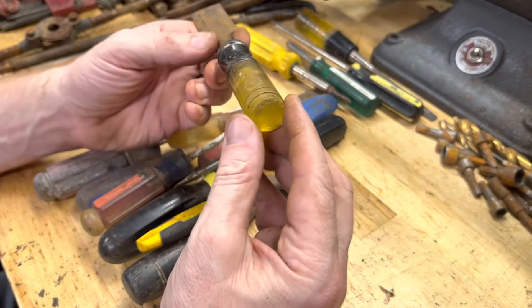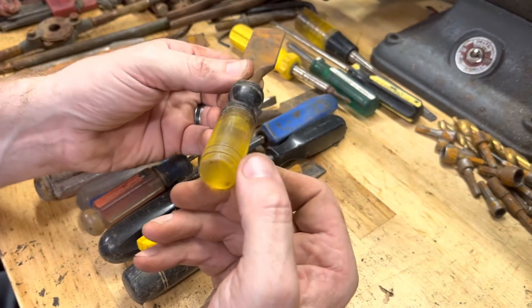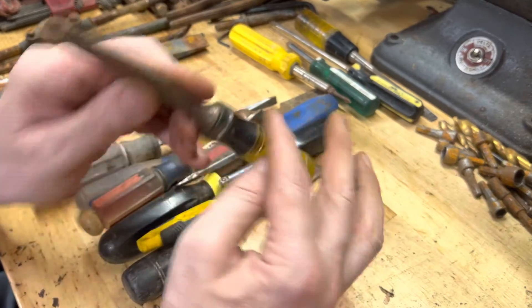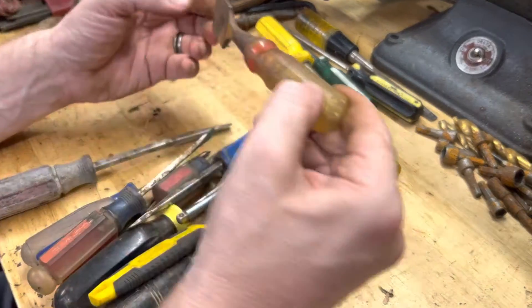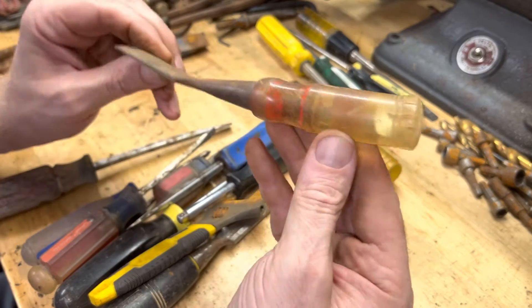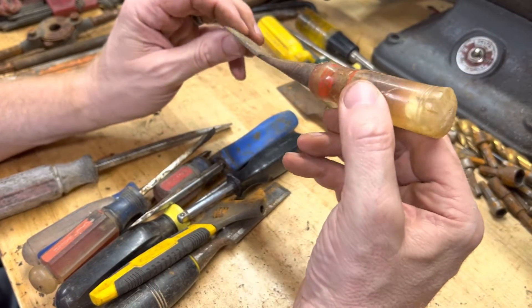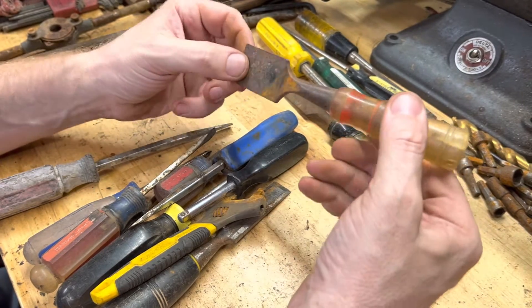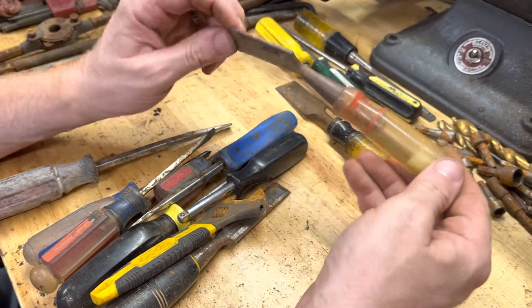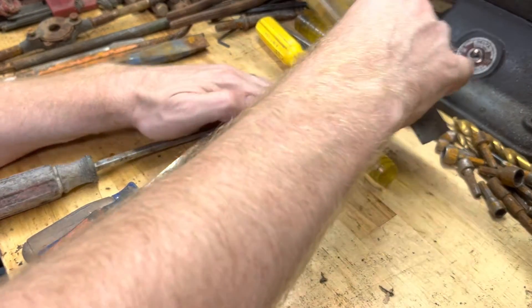This appears to be a clone of a Stanley chisel — it doesn't have the impact end. I'm going to clean it up and see if I can figure out what it is. Here's another chisel — I don't know who made it, but it has this angle on it, and from the looks of it that appears to be factory because it is nearly flat completely across the back. That's kind of interesting. I do woodworking, I've done it all my life, but I am not an expert in wood chisels — I know some guys are and they eat that stuff up, but that's not for me.